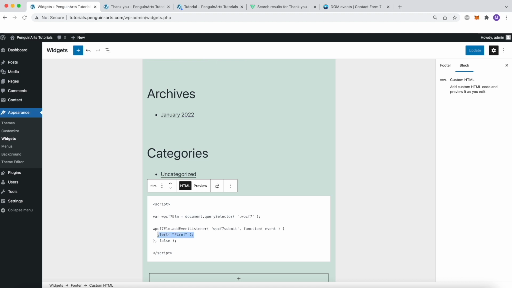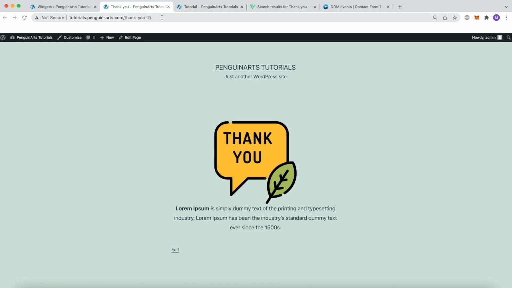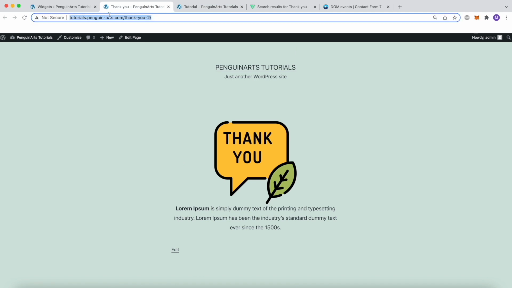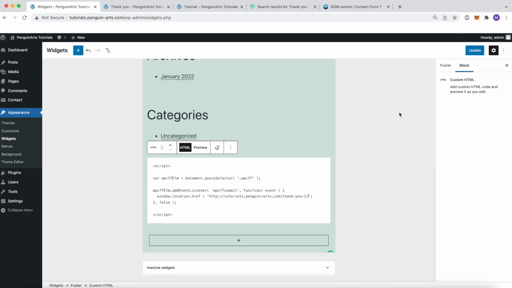So now we can remove it and add the code to redirect to this page. I'm sorry. So to do that, we'll go back to the widgets and we'll type here window location href equal to this URL, update.